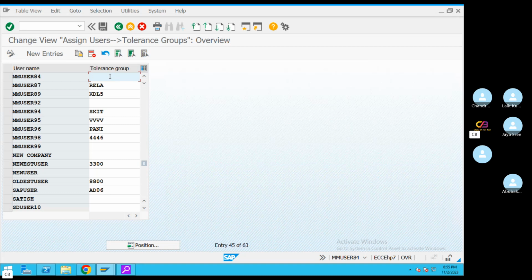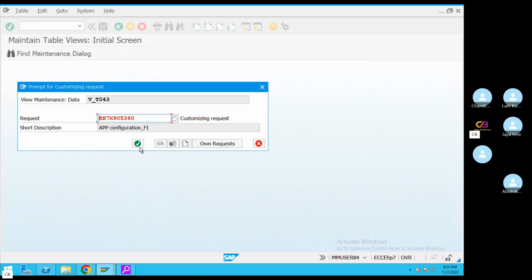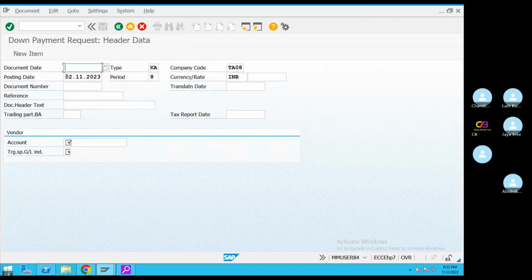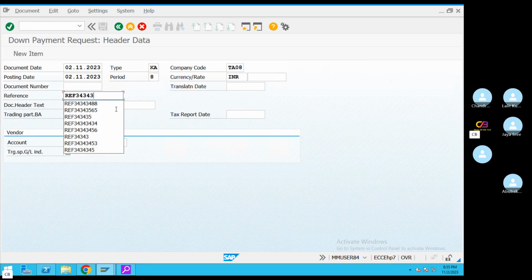Change the tolerance group to PH08, then you can try it. What is the T code? F-47. We need to make a request first. A request is not a financial transaction.